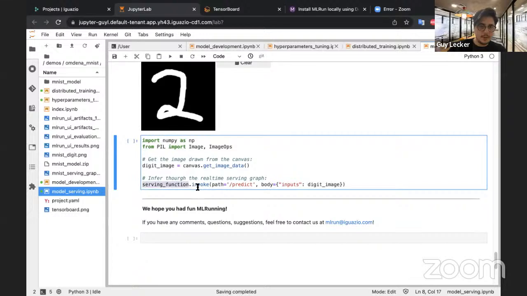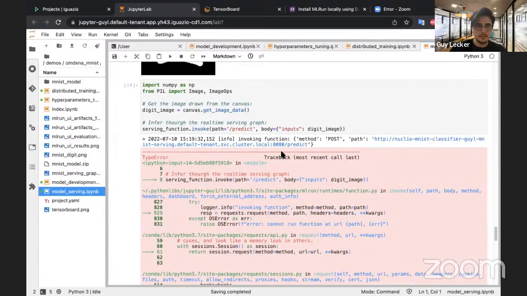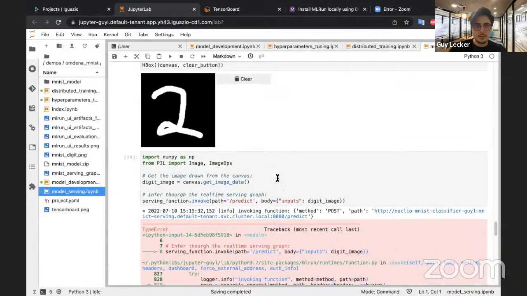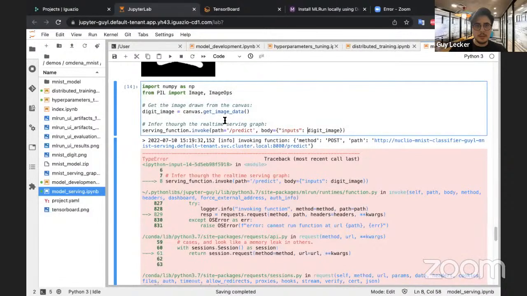And then we call the serving function invoke, and we will send it over to our model in the air. So now it's invoking. Oh, excellent. What now? Okay. I guess the get image data, turn it into a list. Wait a second.